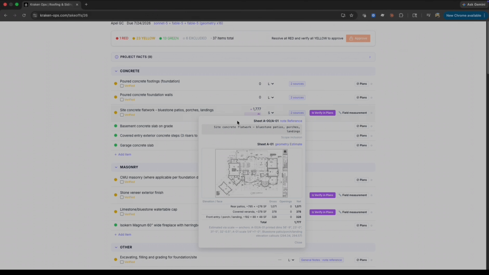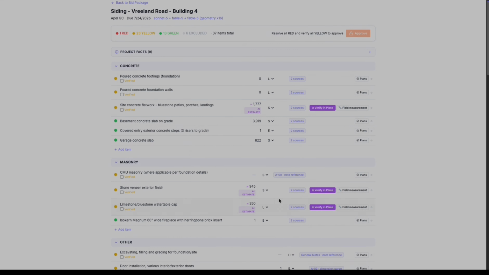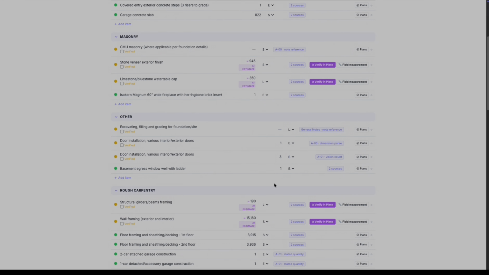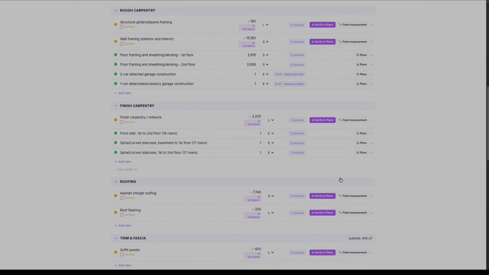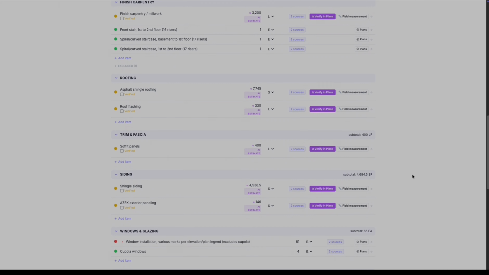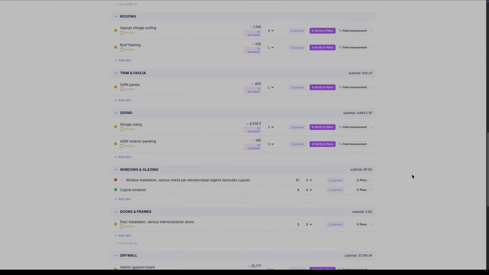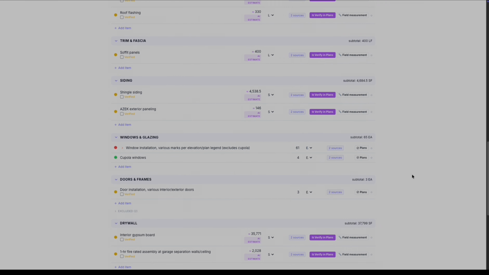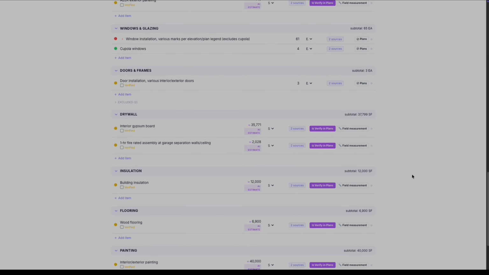And you can see that everything is pretty nicely separated here. Masonry, rough carpentry, finished carpentry. Pretty much everything is separated. You don't need everything. So the example I'm giving you guys here is for somebody that would do more than one trade at the job. If you guys are only doing, say, siding and roofing or drywall, you can just do that and upload those pages instead of the whole set.